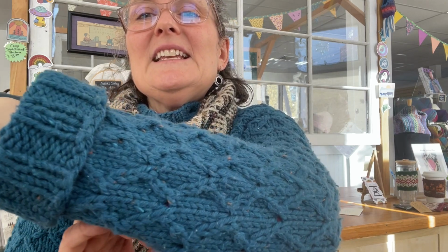So I'm layered up today wearing my Carbeth. Carbeth is by Kate Davies. Last January, February knit along, we did the Carbeth quartet. There's a Carbeth, which is a pullover, a Carbeth cardigan, a Carbeth with this cool twisted rib situation, and then a Carbeth Swan Dance, which is a little more tunic length with some really pretty lace detailing. And just so you can see, it's this shaping up here at the top. It's a nice turtleneck, and with it being so cold, it seemed like a good day to layer up in warm woolies. This is Eco Tweed Chunky by LRA, and you can see it's got some really cool little flecks of lighter teal and kind of an orangey color. I love this sweater. I love the fit.